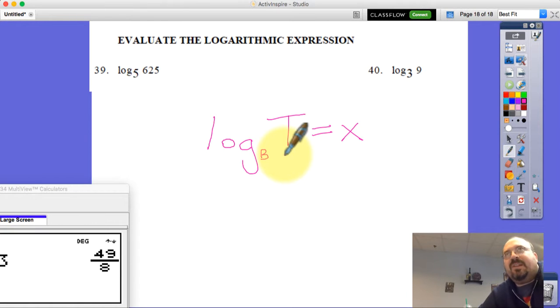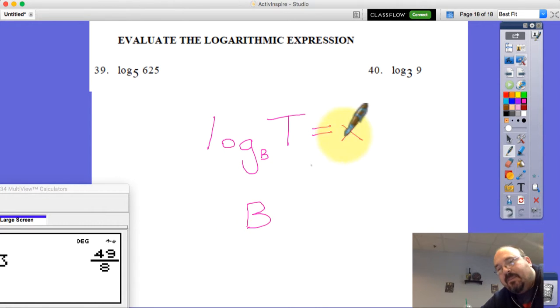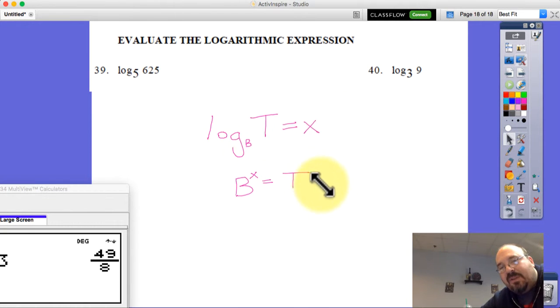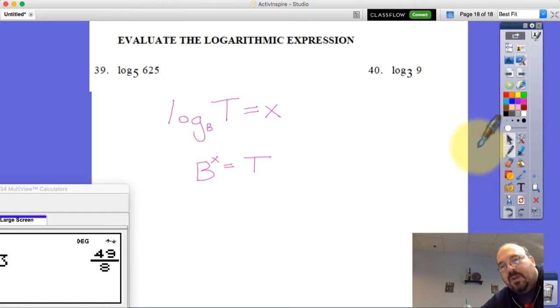So a logarithm is kind of the opposite of an exponential function. And the way I define it is I say that the logarithm is the number that I would raise a base to get a particular target. So when you see log base b of t equals x, that means you have a base of b. That means you're raising it to some number. And when you do that, you should expect a particular target.